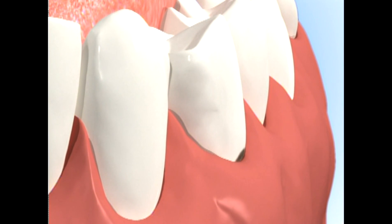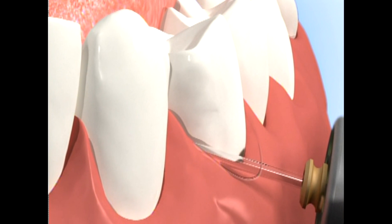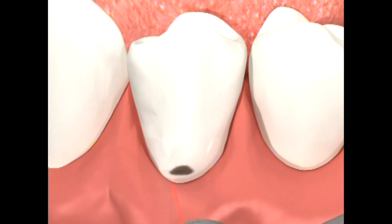To start the cavity prep, first check to see if access to the decay requires the removal of gingival tissue, and remove any gingival tissue necessary to reveal the decay. Start about one centimeter away from the tooth surface and slowly advance toward the decay until ablation can be visualized. Slowly move the laser around to remove the decay completely, frequently stopping to check the cutting depth and focus-defocus accordingly. When the preparation is completed, proceed with checking for softness in the structure using an explorer, excavator, or a slow-speed round burr based on your preference.